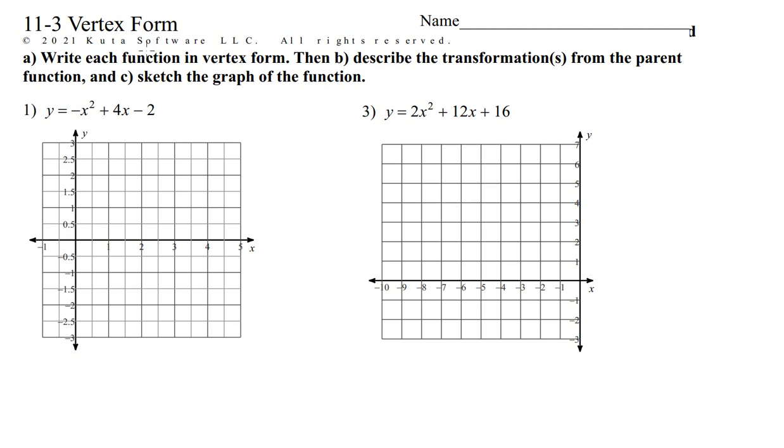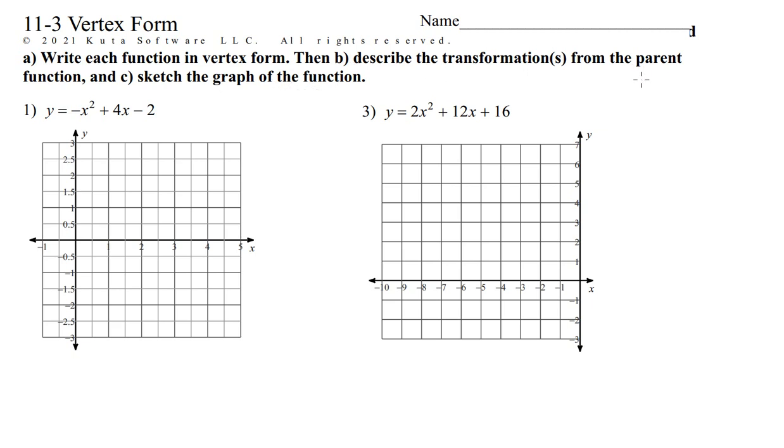I'm going to take you through these two problems from the 11.3 Vertex form worksheet. Okay, so what we're going to do here first is it says write each function in vertex form, then describe the transformations from the parent function, and then C, sketch the graph of the function. So here's what we're going to do.